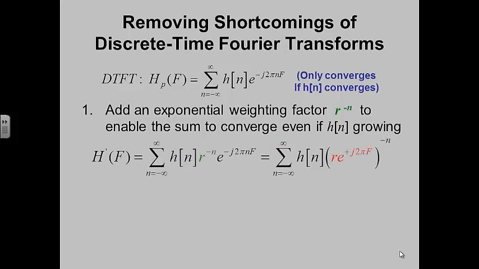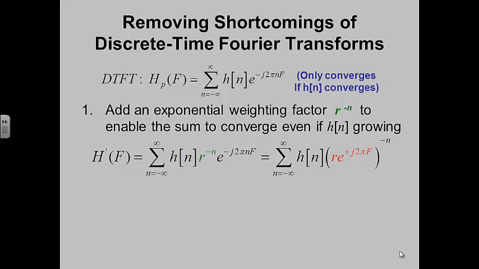So that's what we're going to do. Let's plug into the DTFT formula, h of n e to the minus j 2 pi n f. We're going to add that converging function r to the minus n. That's all we've done. We kept the rest of the Fourier transform. But now let me regroup this. I've got r to the minus n here, and e to the minus n here, so let me take minus n out as an exponent for the whole quantity. And I have a new quantity, r e to the plus j 2 pi f.